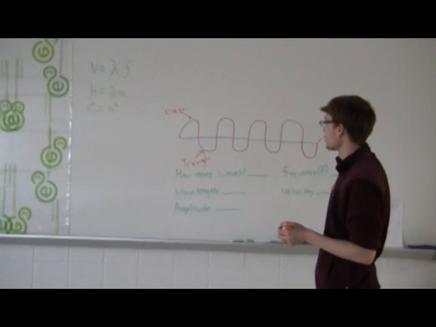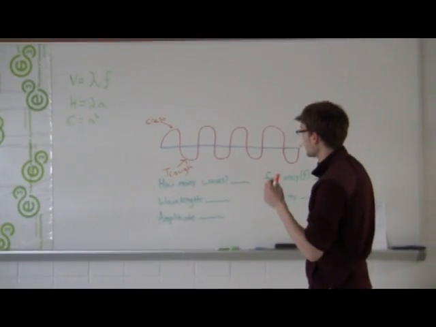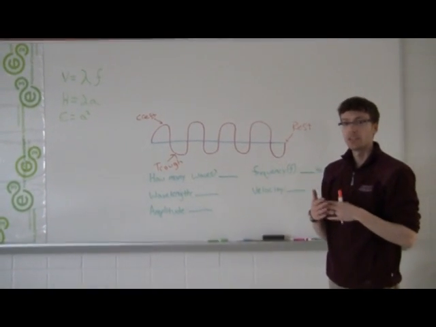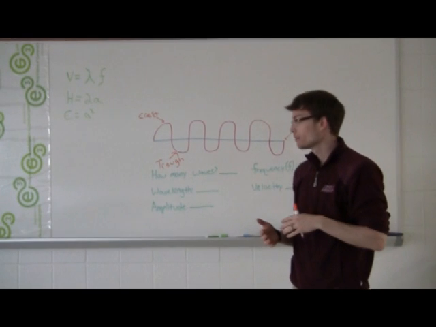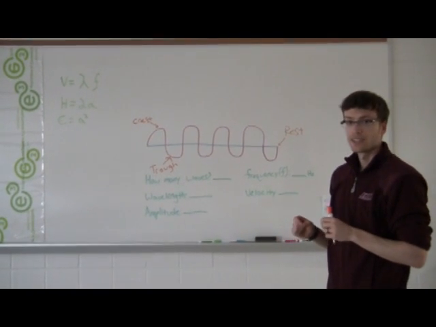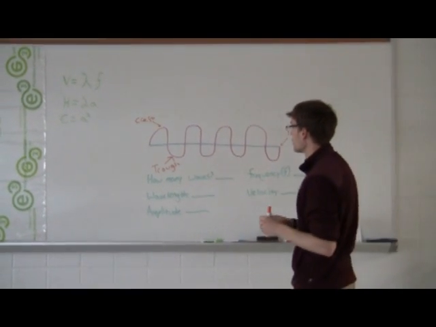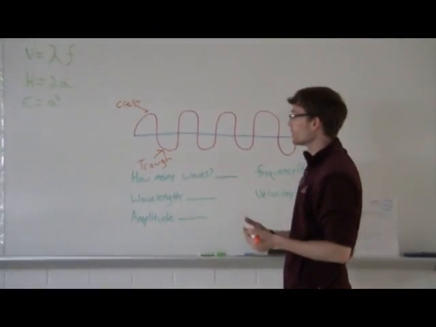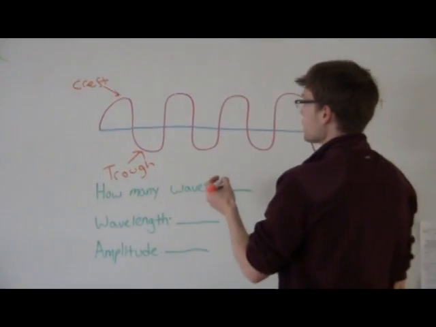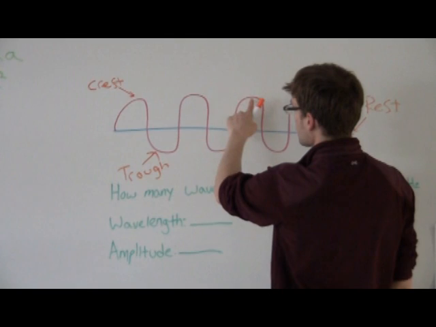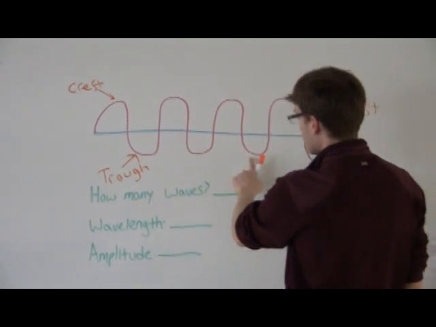The next thing we're going to talk about is the wavelength. The wavelength is the distance between two repeating spots on a wave. Now the two spots have to be exactly the same. So one way of finding the wavelength, and this is a very popular one, is by going from a crest to a crest or a trough to a trough.